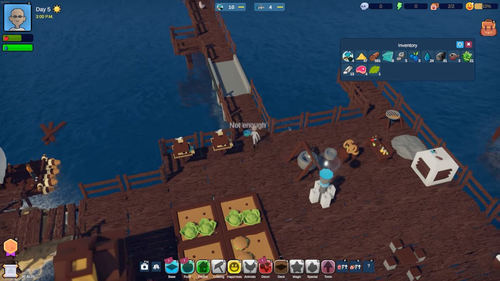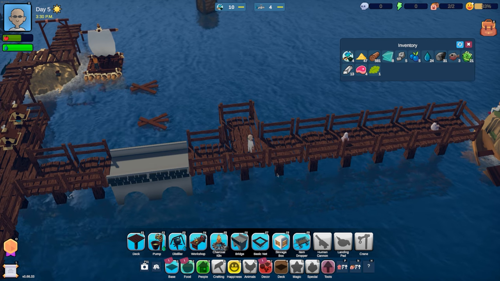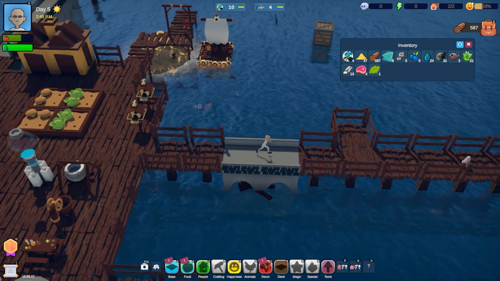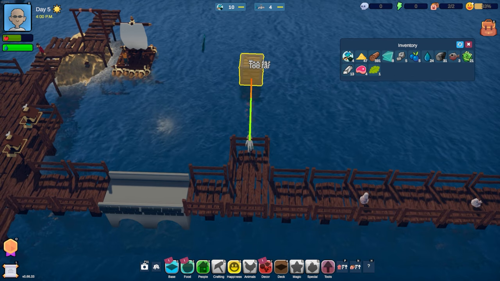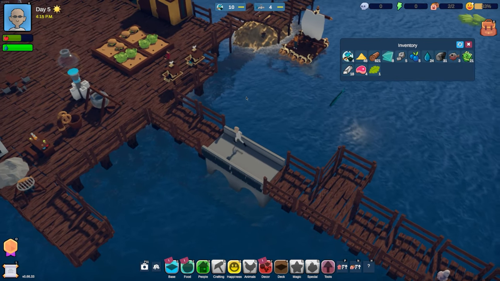Not enough fish. Okay, I'm short on fish. So, let's go build some more traps over here. Let me see. I have 7. Let's see. Trap. Not enough leaf. Picky person. Maybe I'll have what I need. Nope. It's got some stuff, but not what I need.